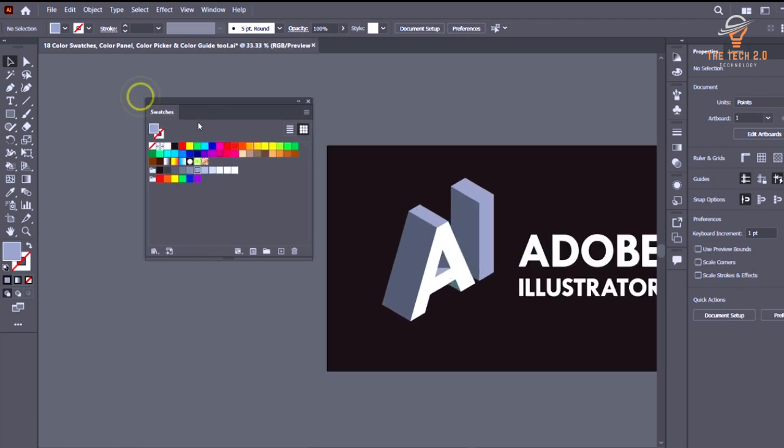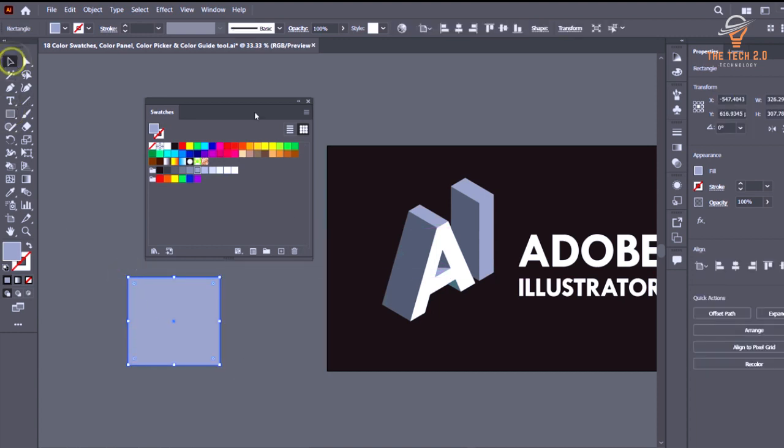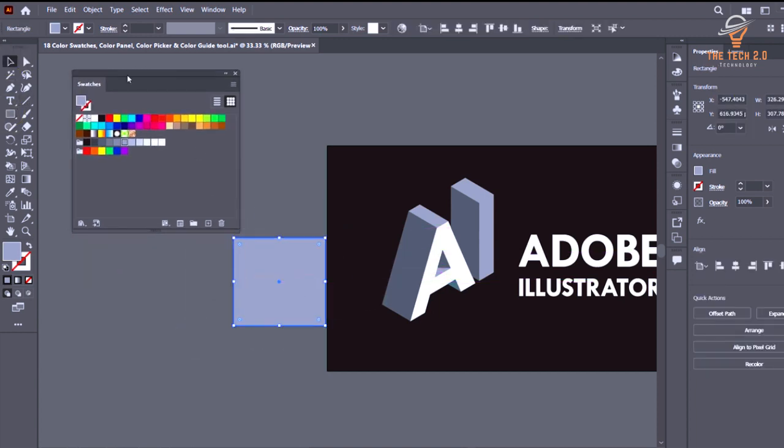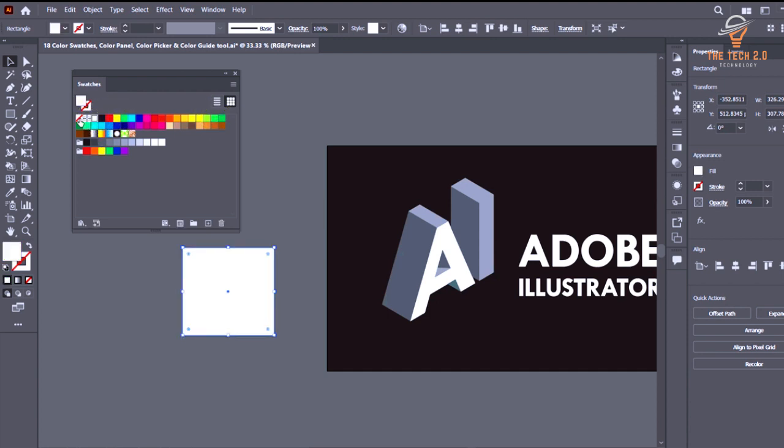So we have different presets of colors. When I just create a shape, for example, you just come and choose a swatch here, and immediately that color is then applied. As you can see, there are different colors under the swatches. We even have this one which says no colors, right?